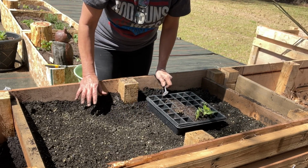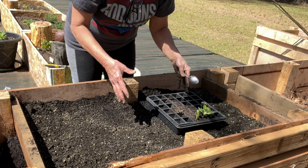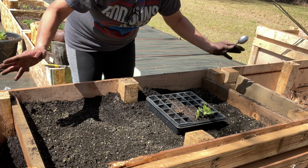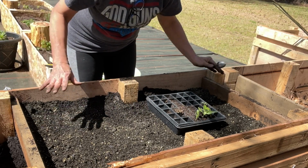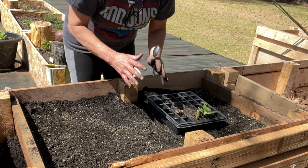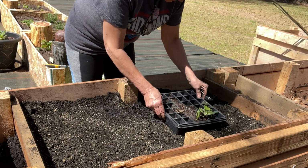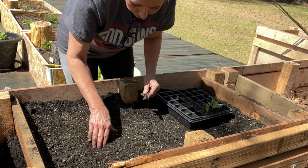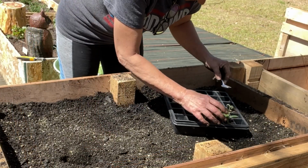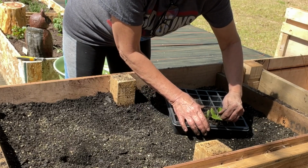And what I'm going to attempt to do, since I have no trellis, is start in the center, which is this bed here, this box, and let my runners run left and right and act as a ground cover. Then I can come in and plant a companion plant that works well with the squash, so I get dual purpose. This is just a straight neck yellow squash.